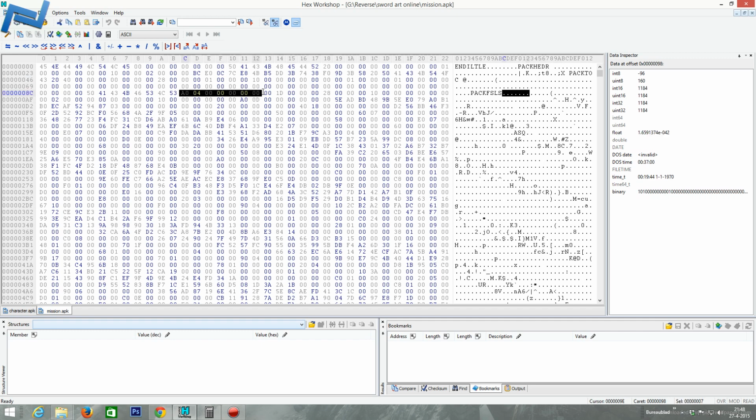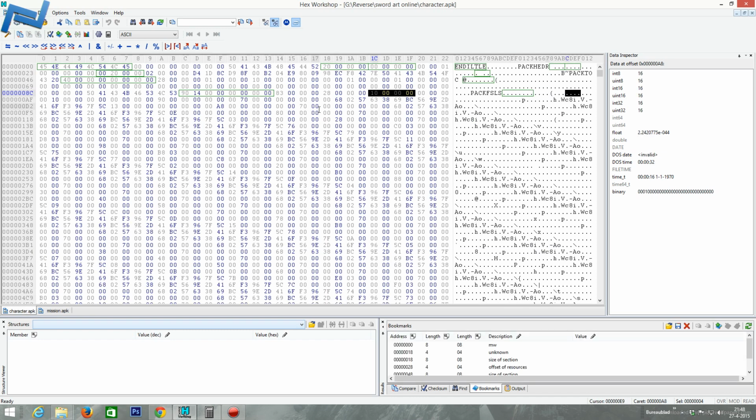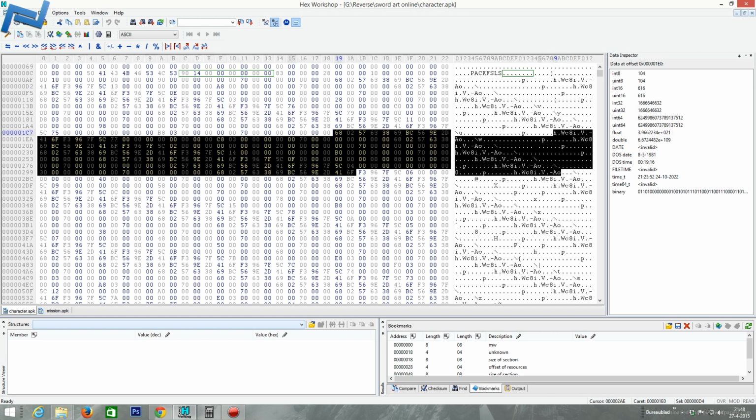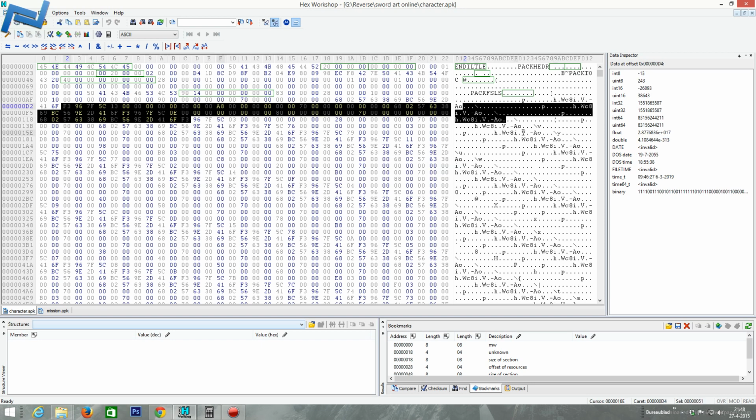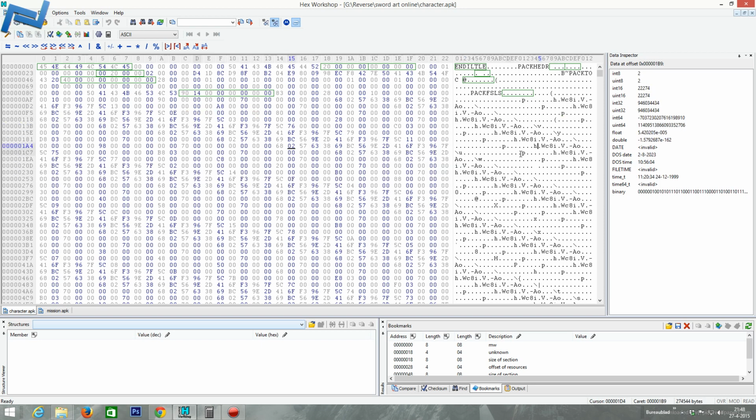So size of the section 1D 2810. Okay, now let's see. As you can see from this particular field here, these all seem to be sections or entries in the table, right?